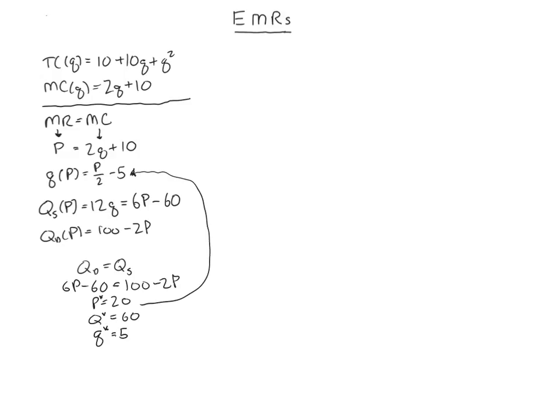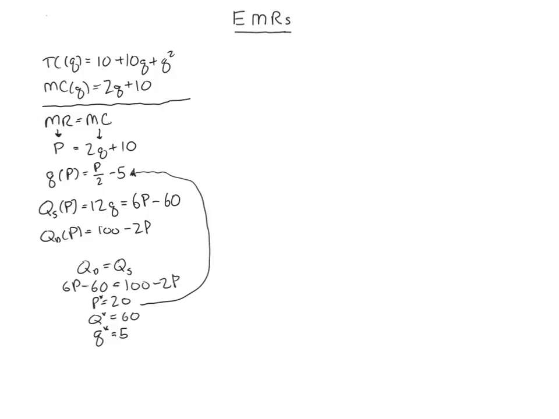And indeed, 12 times 5 gives us 60, and as we previously calculated, big Q is 60. All right, so everything's working out for us. This is fantastic. The final thing we're asked to do is to determine, is this market in long-run equilibrium? And that's pretty much code for asking, are we making zero profit? And in particular, our way for testing for zero profit is just compare P and ATC.